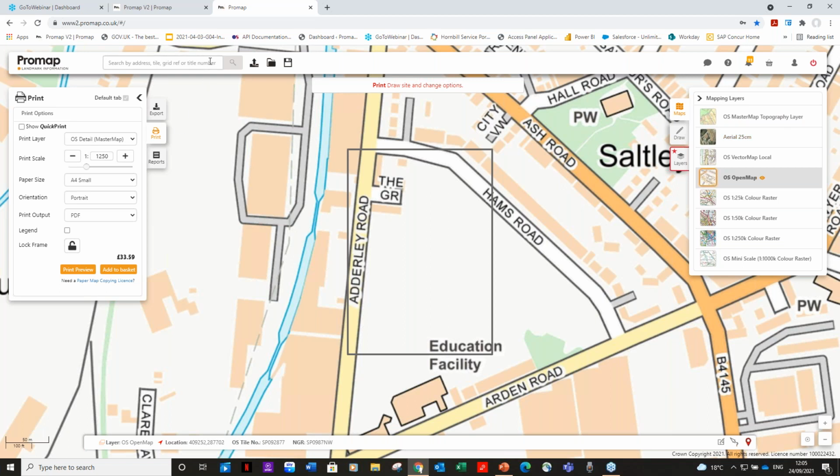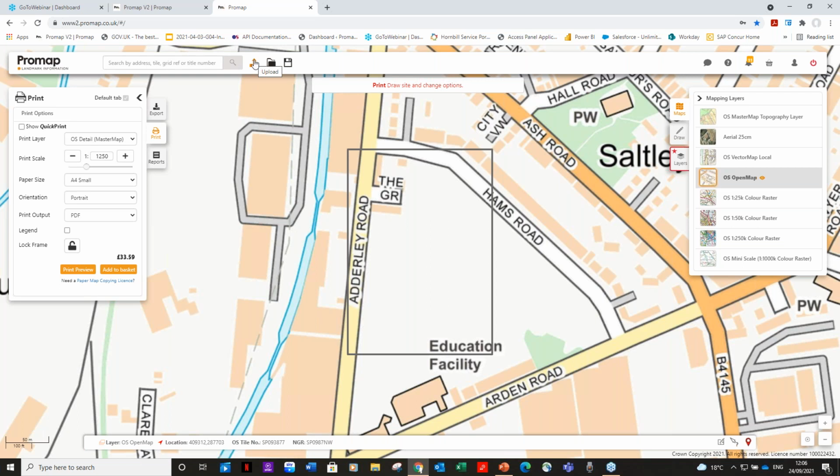In terms of the Land Registry information, the only other caveat with regards to that is in terms of coverage. At the moment, the Land Registry information is only available for England and Wales. We are hoping to add some data along this line for Scotland at a later date, but it's not there at this stage. So as I say, if you're searching in England and Wales, you can use that option. To the right of the search box, obviously I will do a practical demonstration as we go through today's session.